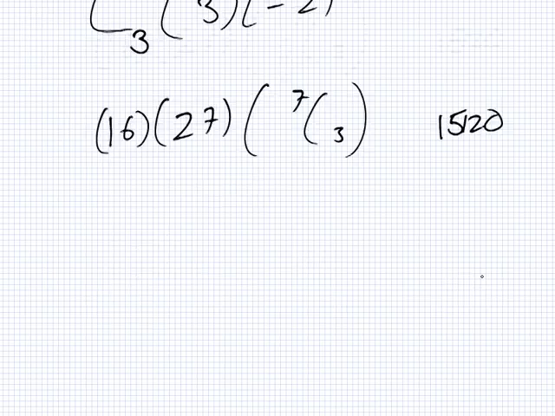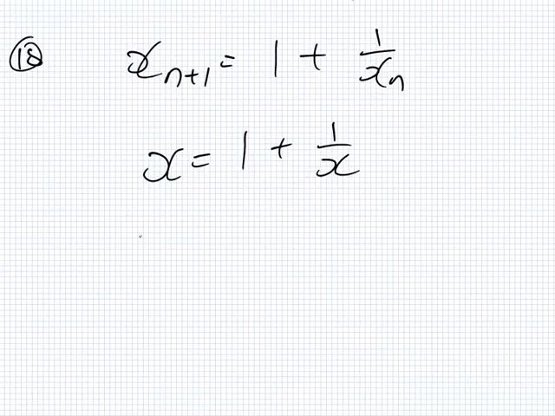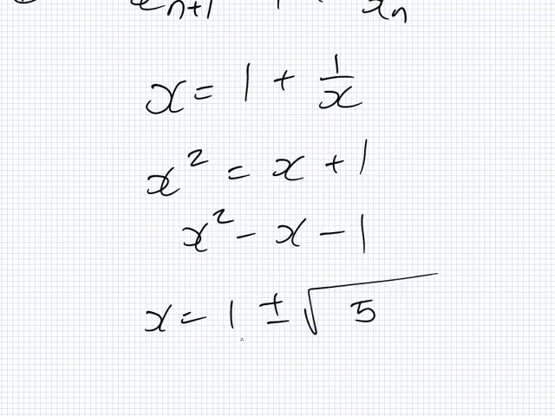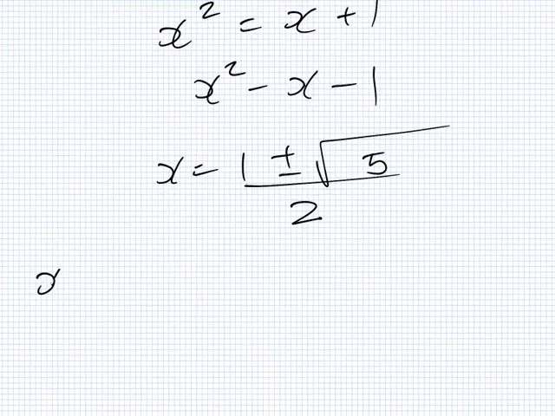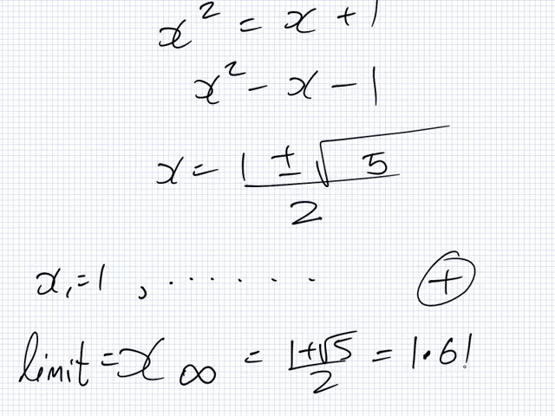18. What is the limit? The way you find the limit here, if you remember from class, is you have to solve this basically. So if you multiply by x, you get x squared equals x plus 1 squared minus x minus 1. x equals minus b plus or minus the square root of b squared minus 4c, all over 2. But because I tell you to start at 1, these will all be positive, so the limit should be positive as well. So the limit is 1 plus root 5 over 2, which is something like 1.61. Oh no, 3 decimal places. I need one more, don't I? 1.618 is the answer here.